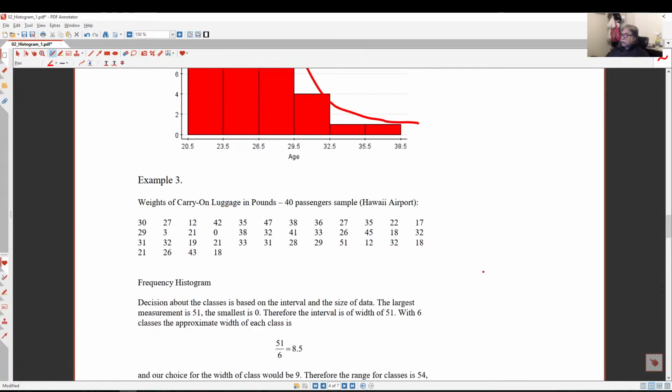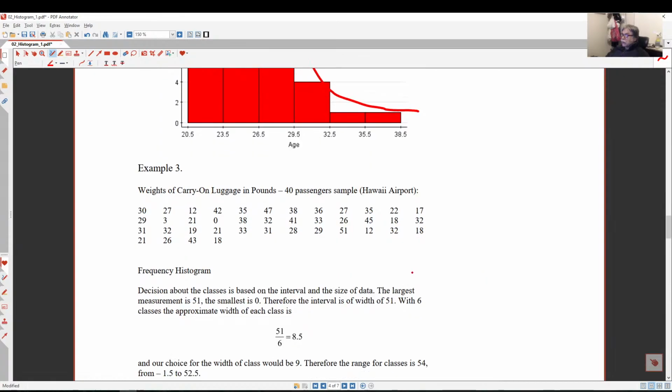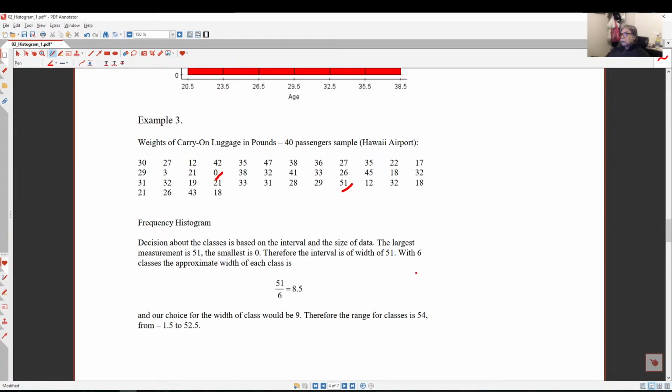Okay, I have a third sample, in which case I have the data that is, after sorting the data, something between 0 and 51. So I'm going to leave that to you to sort, which means 51 is the range of the sample. If I use 6 classes, again, you do not have to use all the 6 classes, you can use something else. But I use 6 classes for comparison with the previous histogram. And 51 divided by 6 is 8.5.